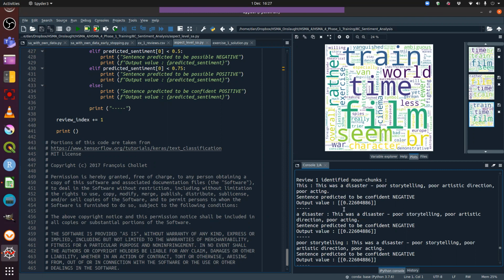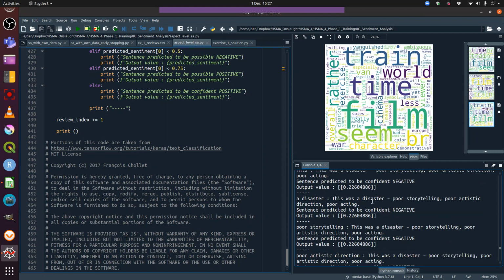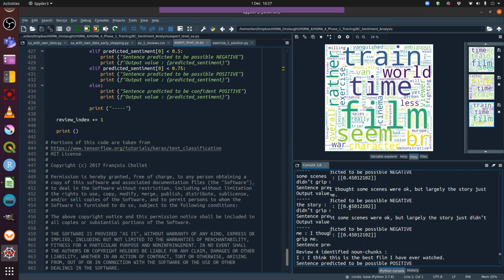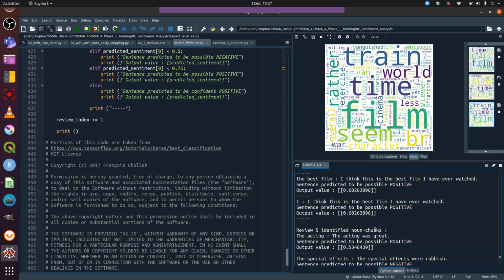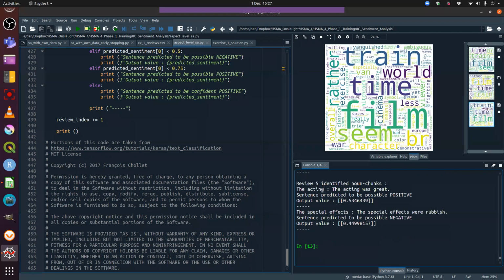So you may want to do something about duplicates, but it gives you a sense about ways in which you might want to approach this, and you probably want to refine it in some way. But if we look back to the problem one, which was the last review here, where we said the acting was great, but the special effects were rubbish, it's picked out two noun phrases, the acting and the special effects, and therefore it's treating those sentences individually.